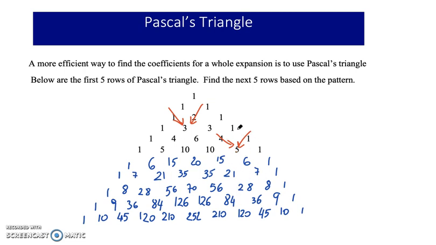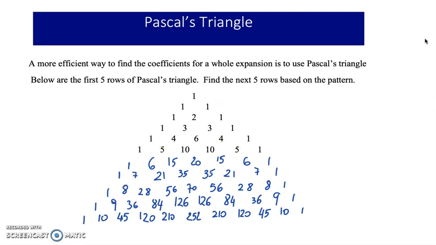So 3 is the sum of 1 plus 2. 5 is the sum of 4 plus 1. And you can continue. You notice a few things. You notice that the first diagonal is all made of ones. And actually, this is not the first diagonal. This is called the diagonal number 0. The first diagonal would be this one, where all the numbers correspond to the number of the row. The rows are numbered 0, 1, 2, 3, 4, 5, 6, 7, 8, 9, 10. And the diagonals as well are numbered 0, 1, 2, 3, 4, 5, 6, 7, 8, 9, 10.